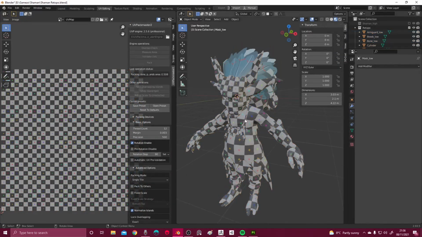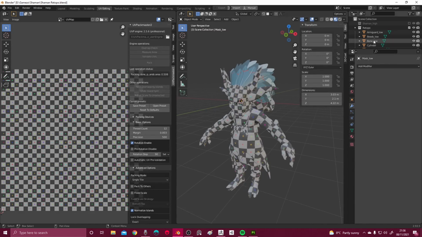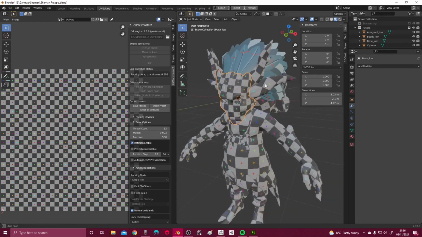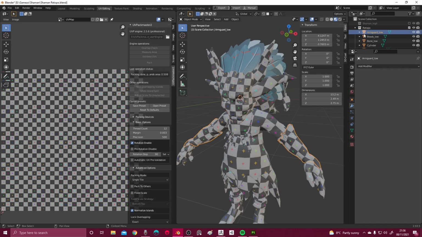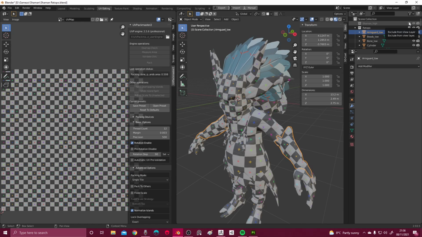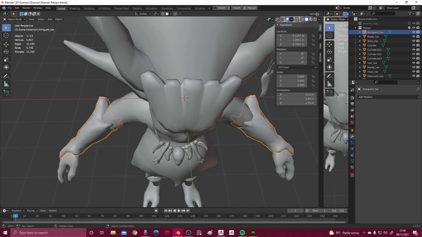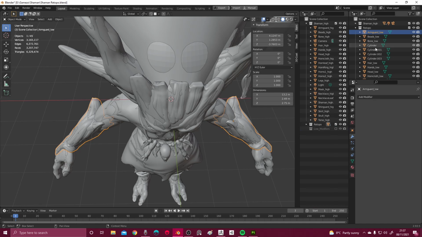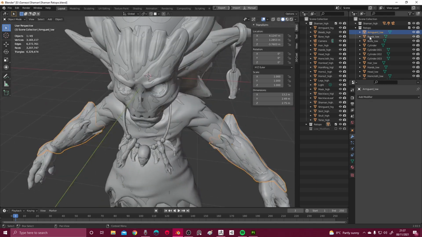But anyway, once I pack all the UVs, I would then go ahead and make sure that the naming conventions of each object corresponds with the high poly version. And so what I mean is, if you look at this, hold on, let me just add a new window, change this to outliner, and then turn on the high poly. So if I were to compare the Retopo version with the high poly version, you can see how each mesh has the same naming convention.